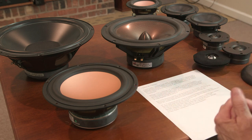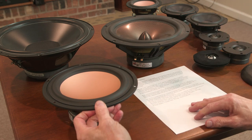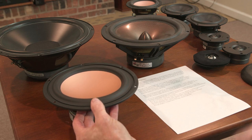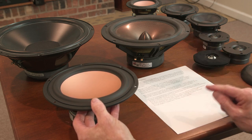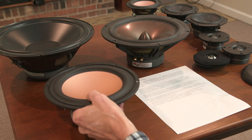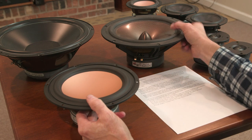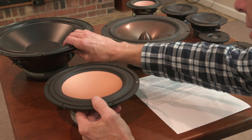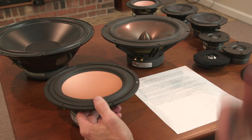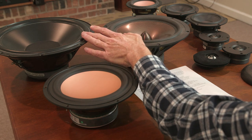One of the things we'll talk about is a large size. So as you get into larger size bass drivers and you look for the resonant frequency characteristic, you find the lower FS. It's called FS, or frequency of the speaker, the resonant frequency of the speaker. So the FS for this driver here is in the 30 cycle range. I don't remember what it is for the 10. I know for this 12 inch driver, it's down around 22 or something. So we want to get it down into the 20s if possible. And so for that reason, I'm going to be preferring the 10 or the 12.